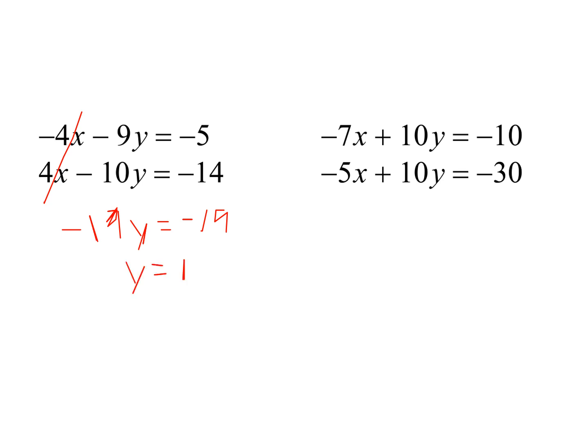Now, it does not matter which one of these I plug back into. It just depends on what you feel like. Some people like to just do the top ones and go from there. Some people like to pick whichever one's easier. I'm going to pick the bottom one in this case. So that's going to be 4x minus 10y, or 10 times 1 in this case.